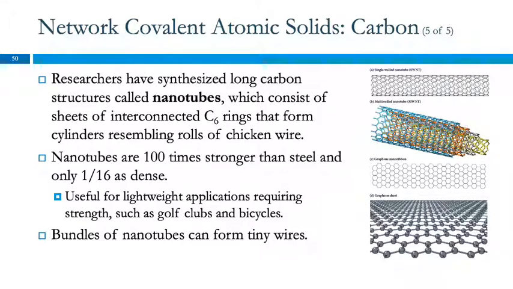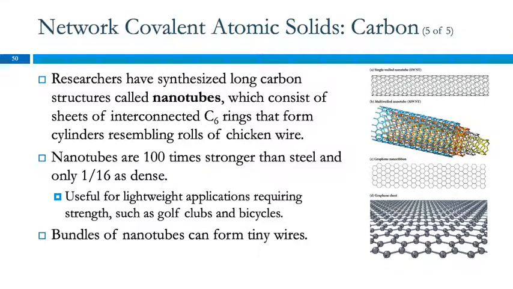This is the graphene that was mentioned in the very beginning. A graphene sheet is a single layer of carbon atoms covalently bonded together. So a single layer of graphite, essentially. It's very strong, very lightweight, and very thin. It's one atom thick, right? You can make this into ribbons or into tubes. This is a single-walled nanotube. This is a multi-walled nanotube where you've got multiple tubes inside of each other.